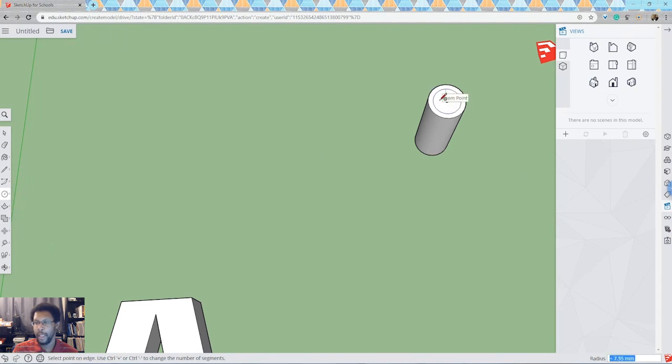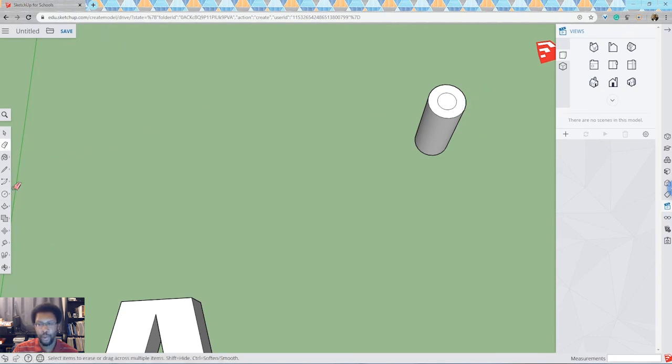So you can select it, and just like before, you can make it any size that you want. But in our case, we're going to make the value 5, let's say, and we hit enter, and then you hit escape. So now it makes a circle inside of the other circle, or a cylinder. And then we can delete those lines that we created before.